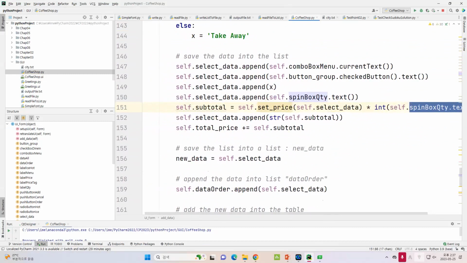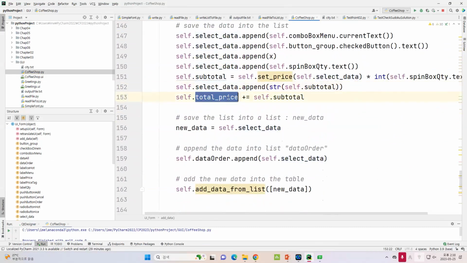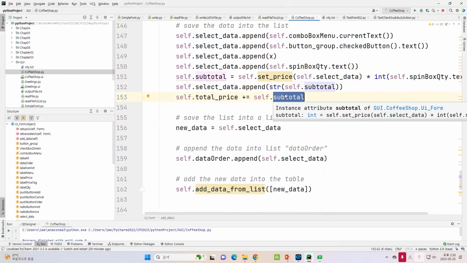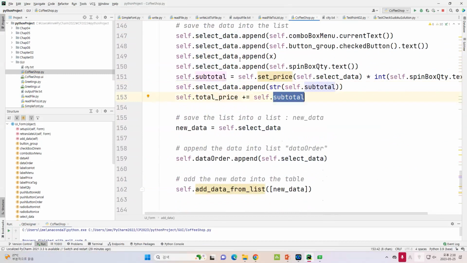And then I'm going to put the subtotal. This is the subtotal into the select data. The total price will be the subtotal plus all the data. Okay, so this is how we can make one list of the data.